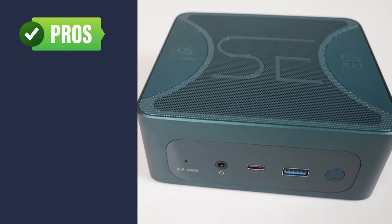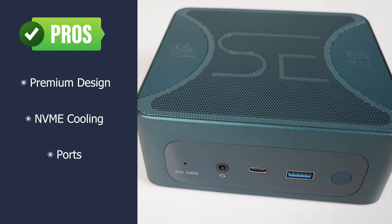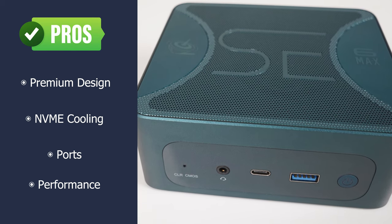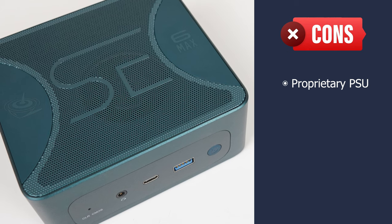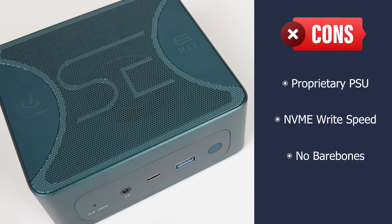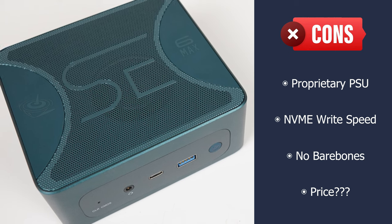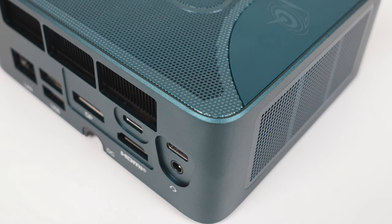Alright, so to summarize: the Beelink Sur6 Max is a very nice premium device with great design. It has a nice metal case, NVMe cooling, and may just win the crown for the best set of ports of any 4x4 inch mini PC. Performance is excellent, easily taking the crown in almost every benchmark. However, while the new power plug looks cool and apparently comes with a lifetime warranty, it is annoying to detach and is proprietary. The included Gen 4 NVMe drive could also have been faster, and it would be nice if Beelink offered a barebones option. Until you've tried something like the MinisForum UM773 Lite and this side by side, you won't realize how large the gap is in build quality, engineering, and even performance. I think the Sur6 Max is worth the extra dollars — it's a great mini PC and the best Beelink unit I've reviewed.